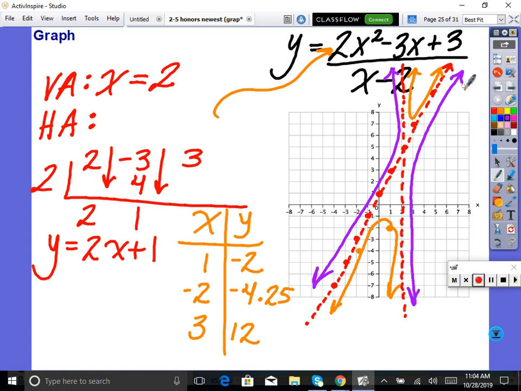Now, here's how you can know if you're missing something or you've done something wrong. It would not be possible for a graph to be on top of a graph. Meaning, let's say you were plotting points and you found this, and then you found something up here. Wouldn't this be overlapping? This would make it not a function. That's never going to happen. You've made an error in your calculation somewhere. Does that help you see that you'll never have a graph on top of a graph? Okay, awesome.